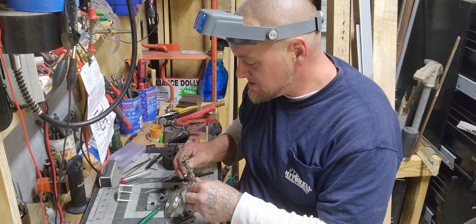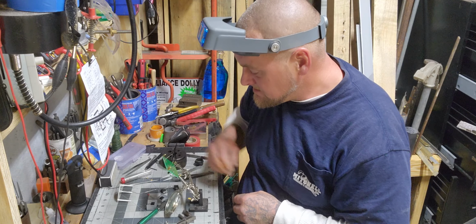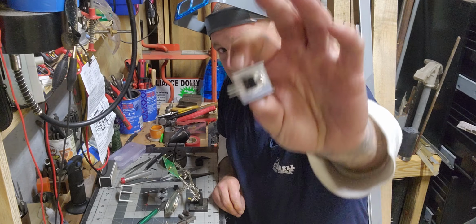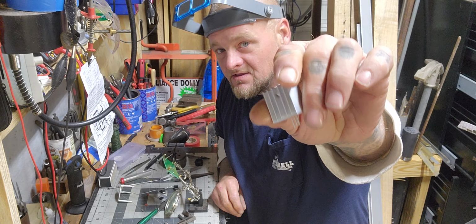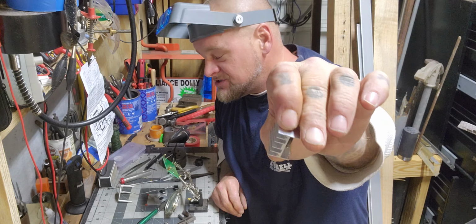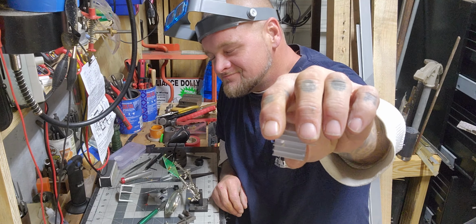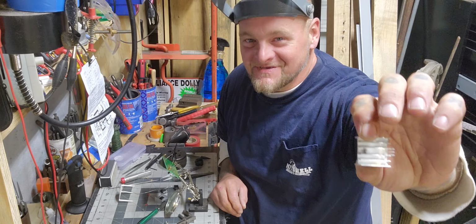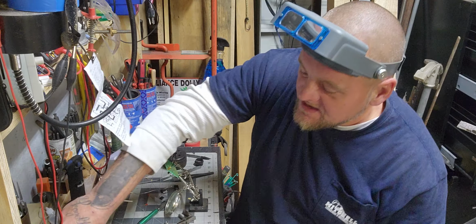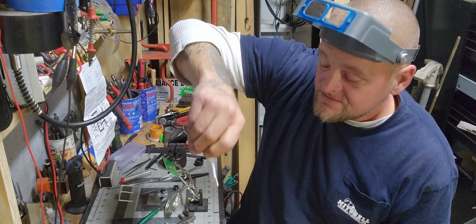So far I've got some diodes in, and I've got a capacitor in here, and I've gotten the chips and the things that keep the chips cool. The heat sinks. Sorry, it took me a second. I got the heat sinks on there, and I also used my white paste for the back of it.